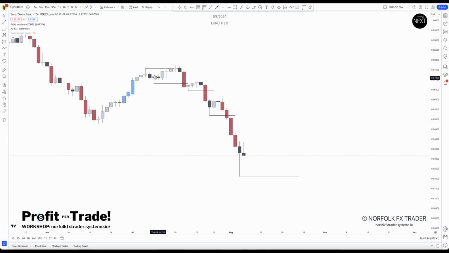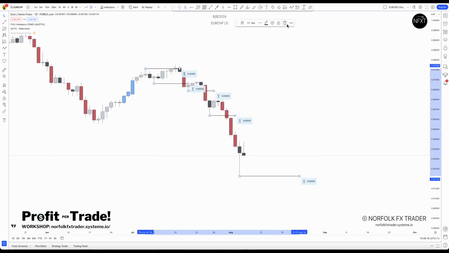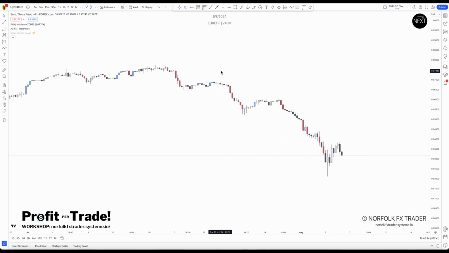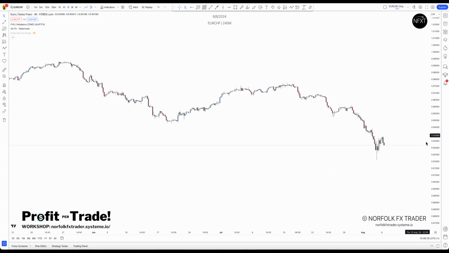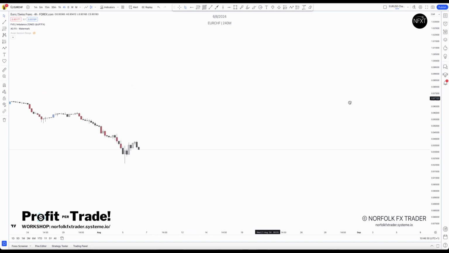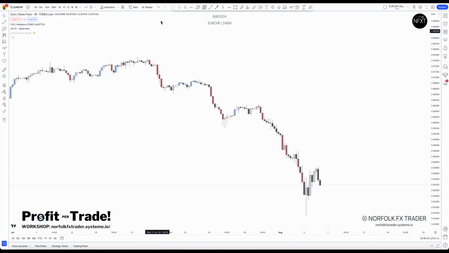So currently on a daily time frame, look, we are bearish. Our structure is bearish. We're going weekly, we're going with a monthly, we're bearish on all those time frames. Let's drop down to that 4-hour time frame. So finally, we can do the same thing. Look, current price, we can see where we were bullish and now we're coming down bearish. Very, very simple way of looking at price.